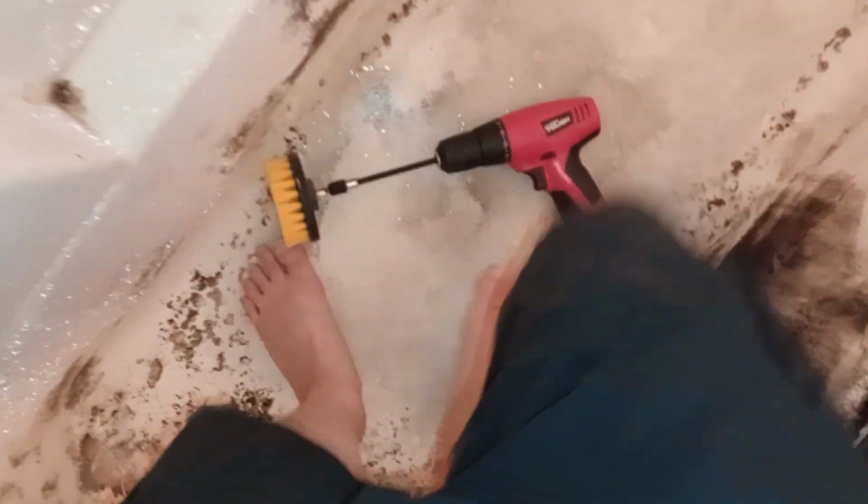See this shower head? It has a hose, so it's nice. I could spray water all over here in the shower bathtub. I took my shirt off, but I still have my shorts on. I'm gonna start brushing.